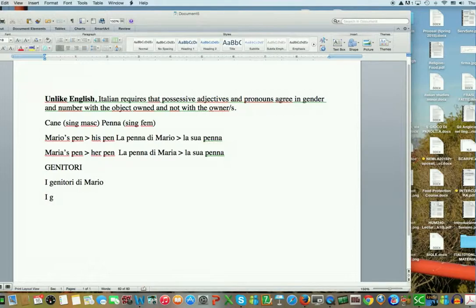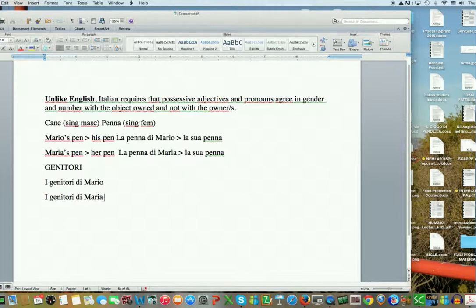"I genitori di Maria", Maria is actually the owner, even if, okay, I'm using owner and object just to make this clear. We are talking about people, but it works in the same way.